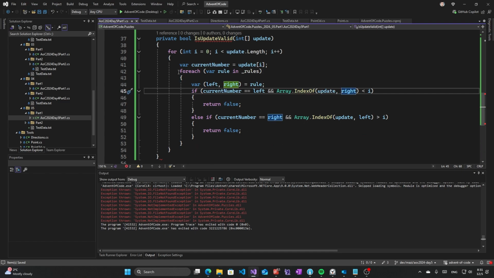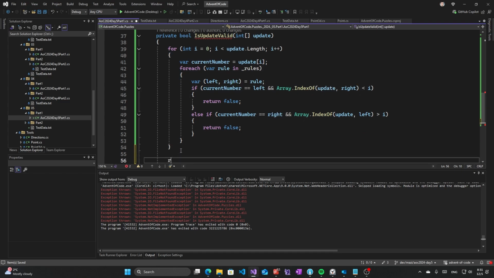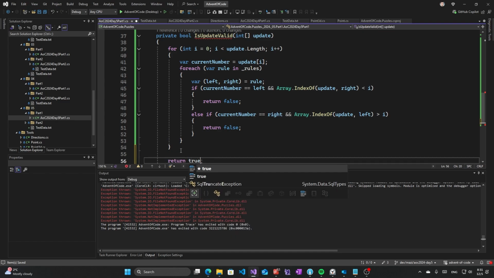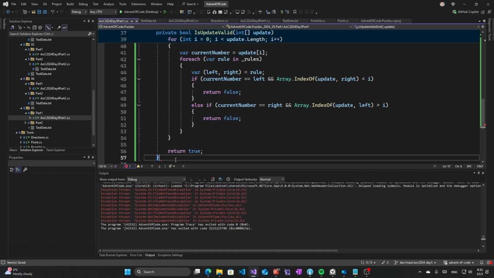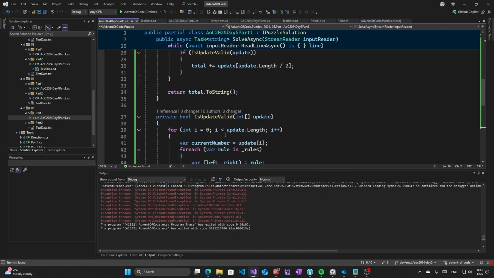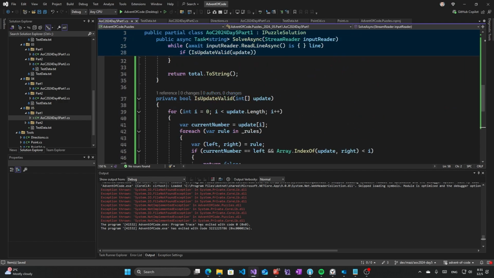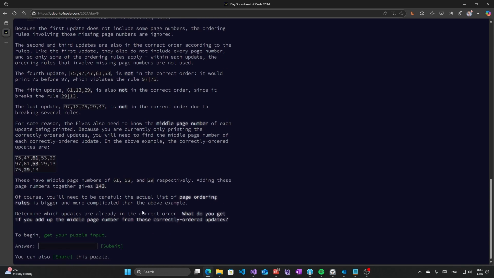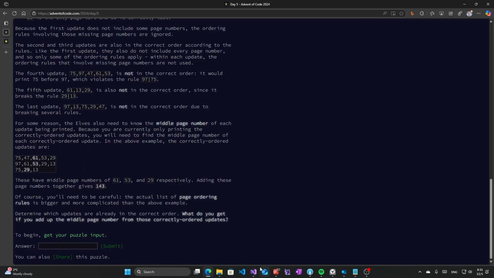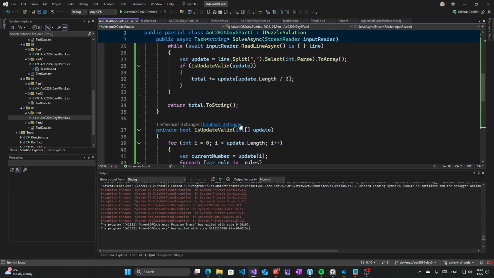This is a kind of less efficient approach, but hopefully it should be okay. Let's see the size of the input. It's not that huge, so it should be fine, even with this less efficient approach.